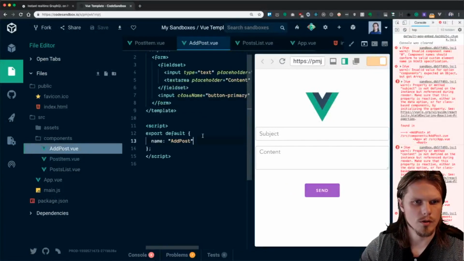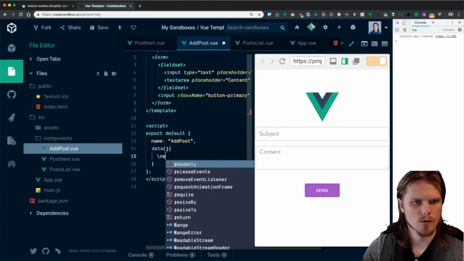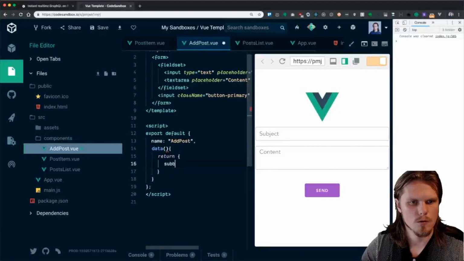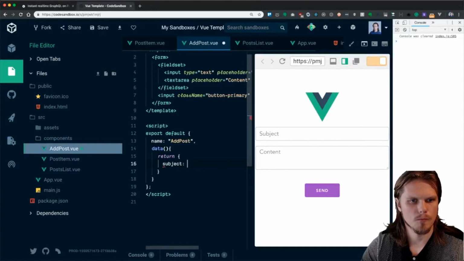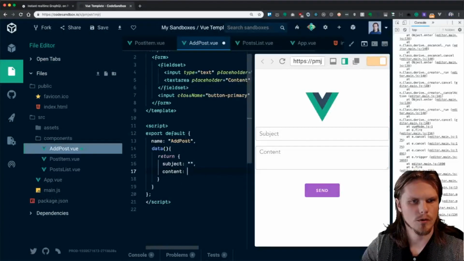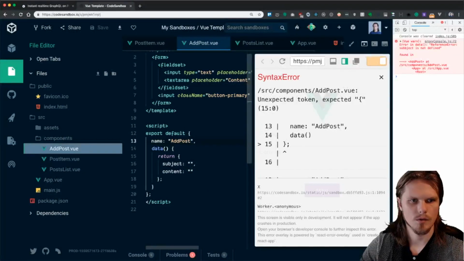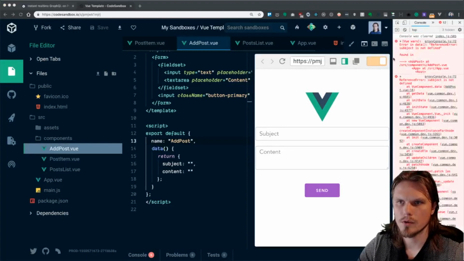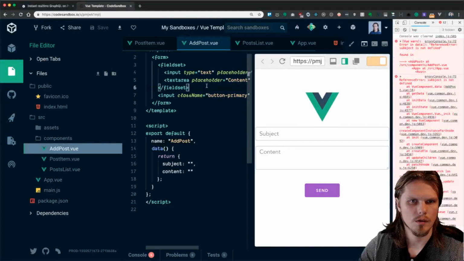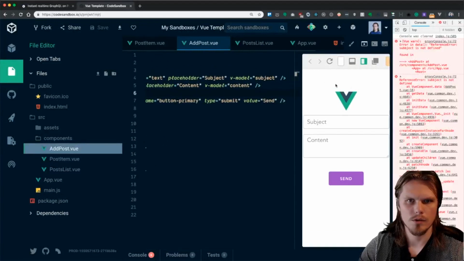So subject is not defined, obviously, because we need data here. So let's return subject is empty, content as empty. About now. Still have problems. Let's see. It's double B. And just a second.